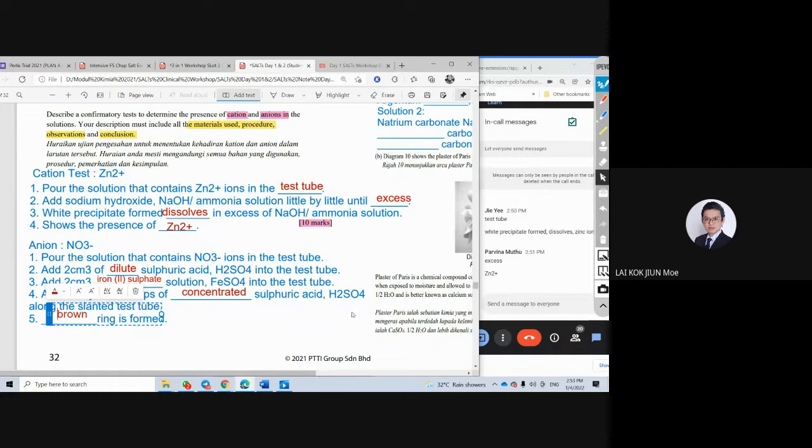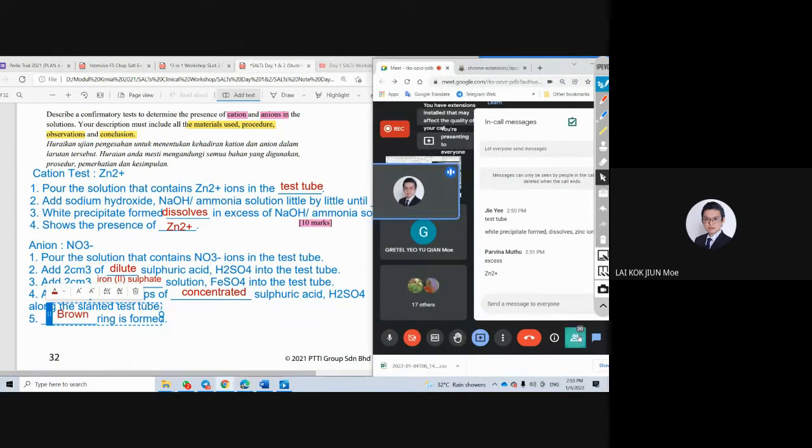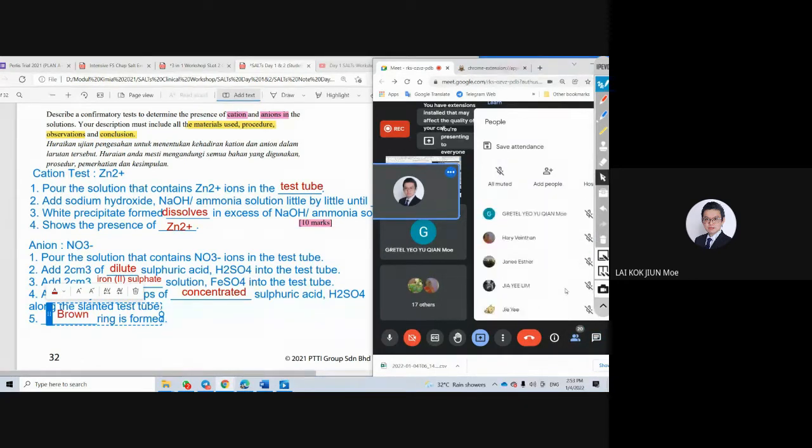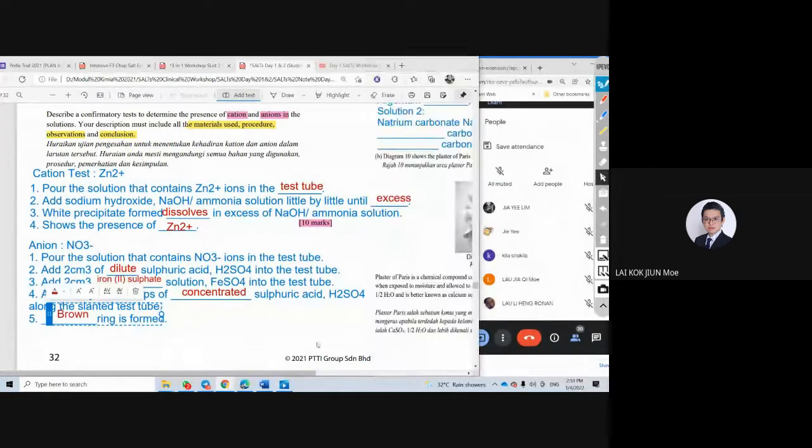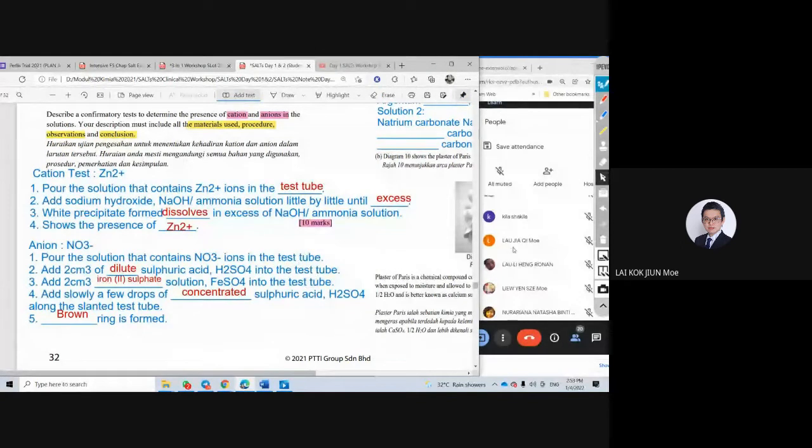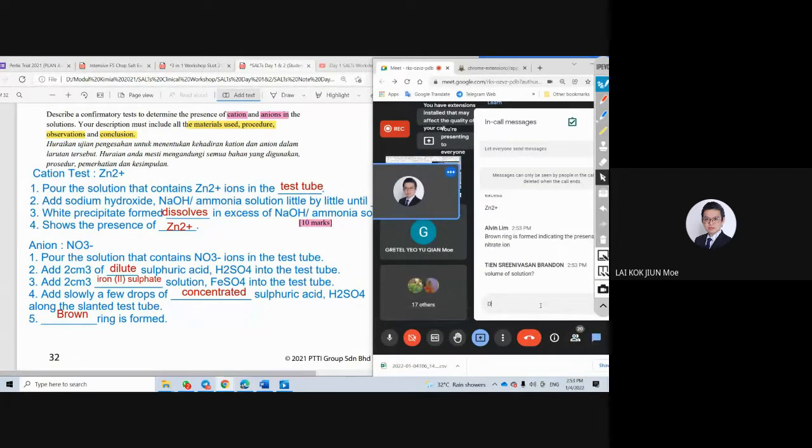Okay, habis. Fumak, anything want to add in? Rachel, Alvin, Albert, what's your opinion? Jenny, Jiayin, agree? These 10 marks is not so easy. You see, have to write a lot of things. Jia Qi, Li Heng, Yanxi, Natasha is so quiet. Natasha, Octavia, I saw you. Octavia, yesterday you also joined class, kan? Octavia here. How you think?